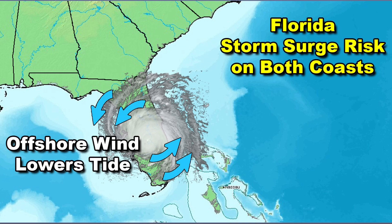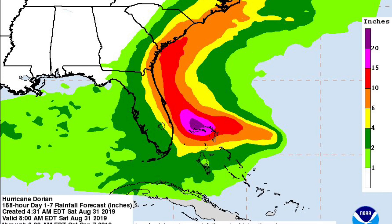But now, when you look at the forecast for rainfall, here's the update as of today. The seven-day outlook — you'll notice most of the rain, the projection has shifted more to the east. In other words, the track forecast appears to be shifting based on the latest data that we're getting. In the Bahamas, rainfall 1 to 2 feet — that's what you see in that very bright color. And then along the east coast of Florida, Georgia, the South Carolina coastline, 6 to 12 inches of rain easily.